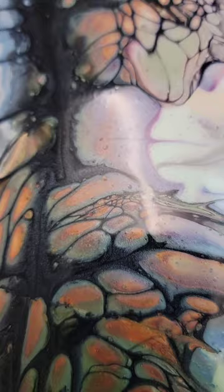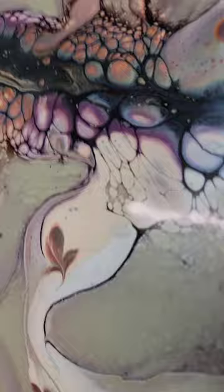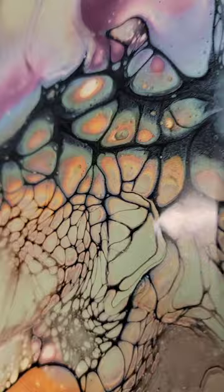Yeah, some of these cells are pretty cool looking, with the different colors in here. Not quite my painting, but I'm pretty happy with the results. I think, well, and again, I love green. So I think it came out pretty well.